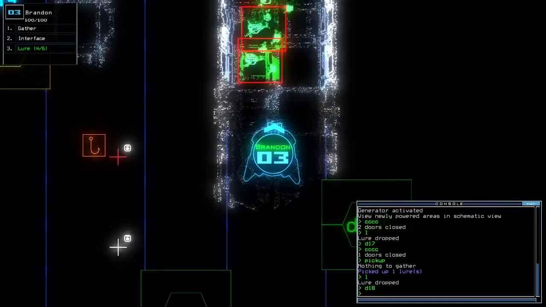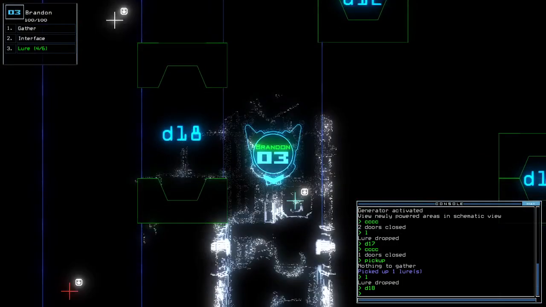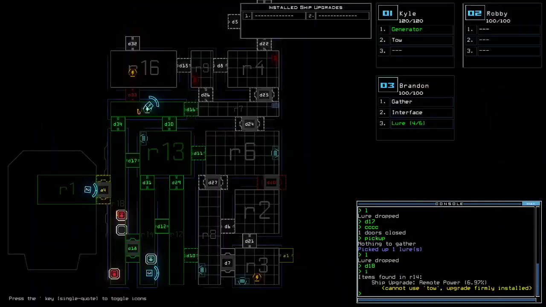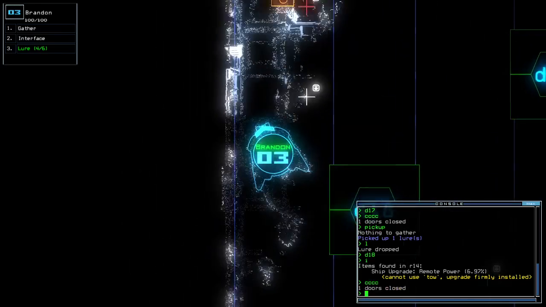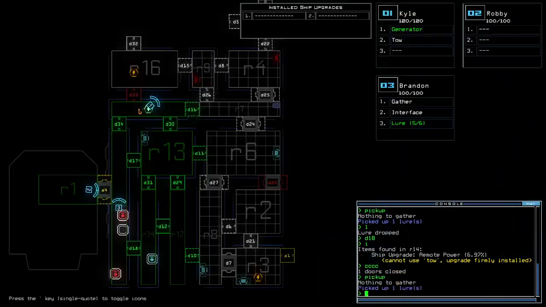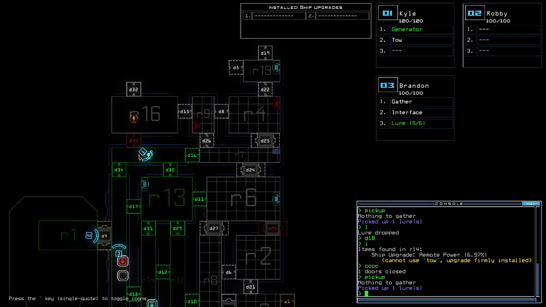Because there is a leaper, or there is a thing up there. There's goo at room 14. Good luck with checking that one. It has a ship upgrade, but it can't be towed. Door 17. Room 14. Open A4. Oh, yeah.